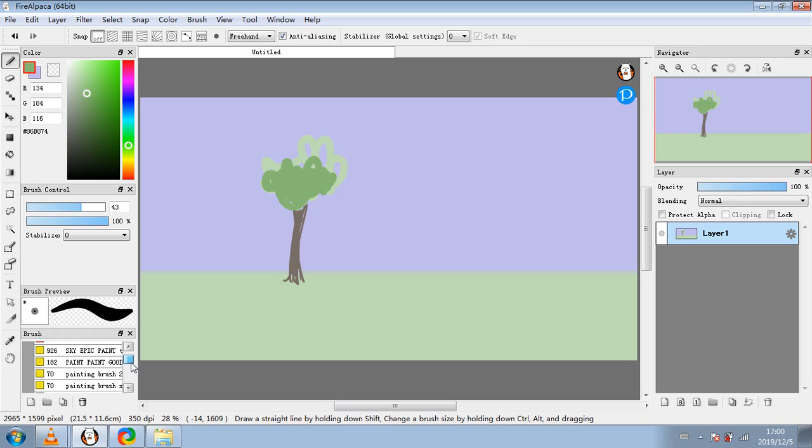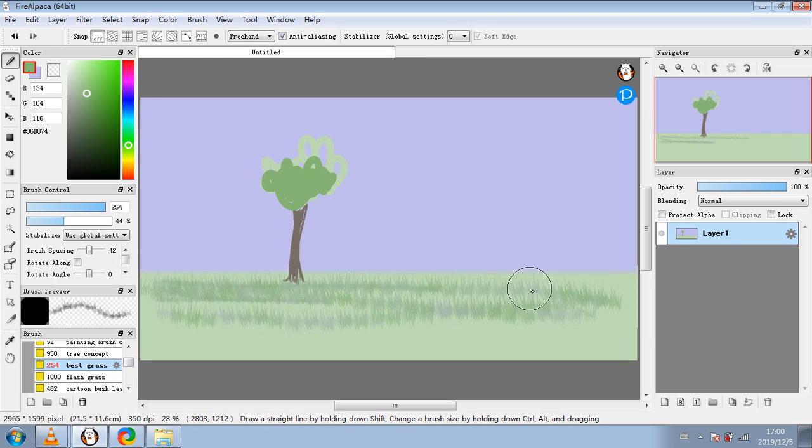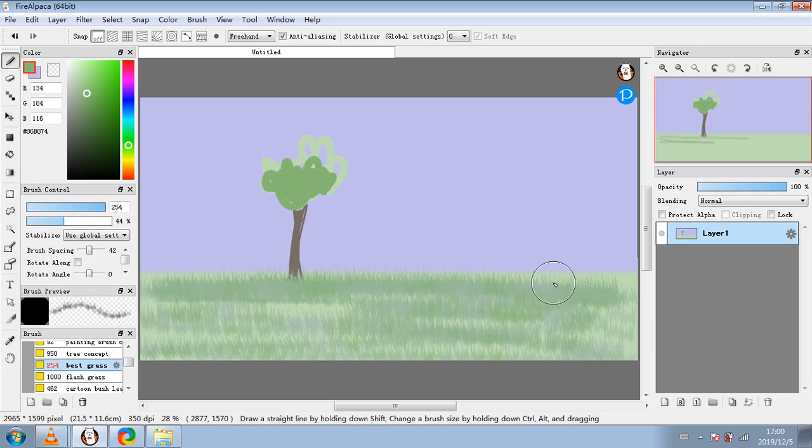While I'm here, I'll choose one of these grass brushes that I've got here, turn it a bit smaller, lower opacity, and just go here. Do some grass. See, it's mixing up two colours there because I've got certain settings set for the brushes. You can do some really good stuff, as I say. There.